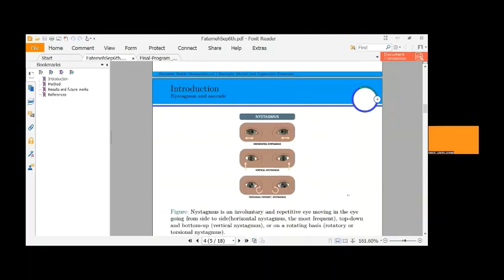In this figure, we can see nystagmus. It is a vision condition in which the eyes make repetitive and uncontrolled movements. These involuntary eye movements can occur from side to side, up and down, or in a circular pattern. Generally, nystagmus is a symptom of another eye or medical problem. The direction of the beat of the simulated nystagmus is dependent on the initial direction of the saccade.